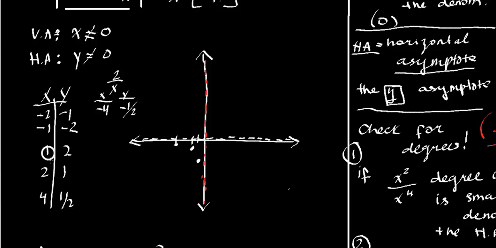Okay, let's continue with our positives now. So 1, 2. Next one's 2, 1. Next is 4, 1/2. Right here. So you can continue. I mean, pick a 6, pick an 8, pick anything. And same here, pick negative numbers that are the same, so it'll be even. And you will get something looking like this.